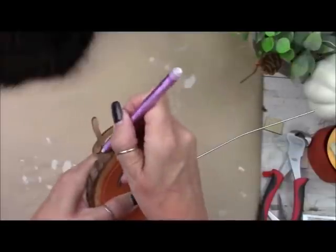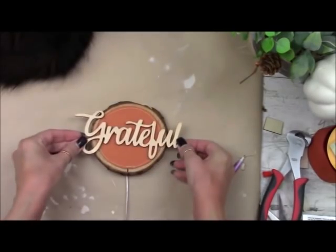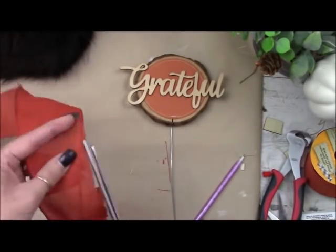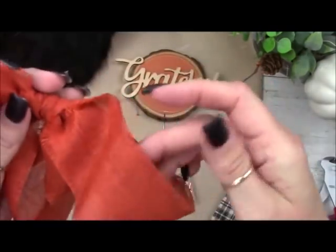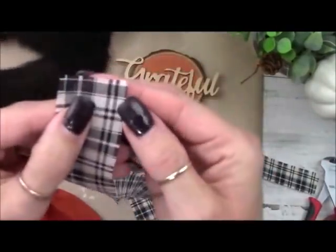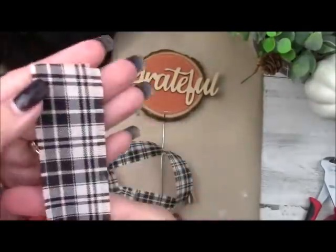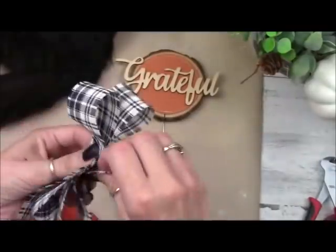But I wanted a little bit more of a cursive script for the word for the bouquet today. So I'm gluing it onto our wood slice, and I'm going to use this ribbon from Dollar Tree, and I'm cutting off the wire edge because I like mine to look a little more rustic. And then I pull off the edges to fray them a little bit, pull the strings off, so you can see here what it looks like. And then I started out with this plaid ribbon I got from, I believe, Joann's, and here I'm pulling off the strings so you can see how easy it is to make the edge look frayed. And I'm going to make a bow.